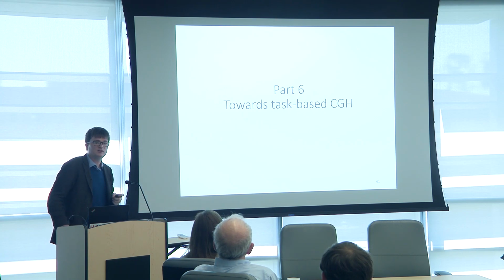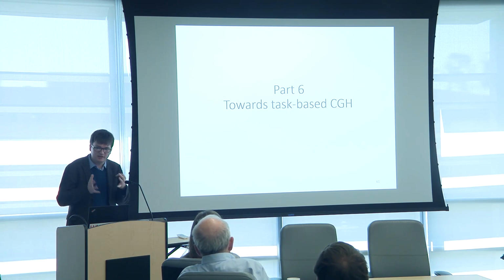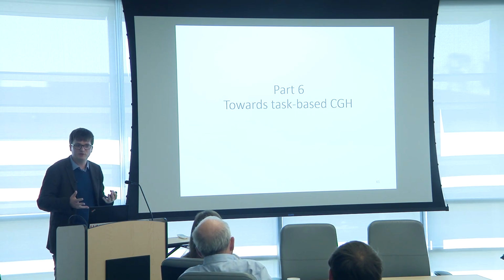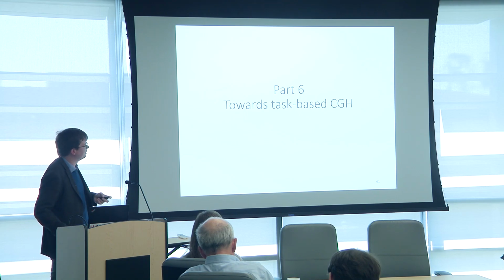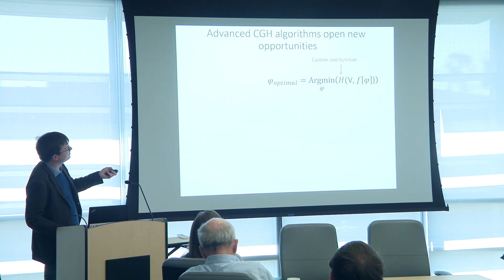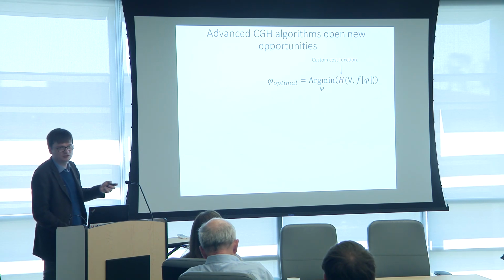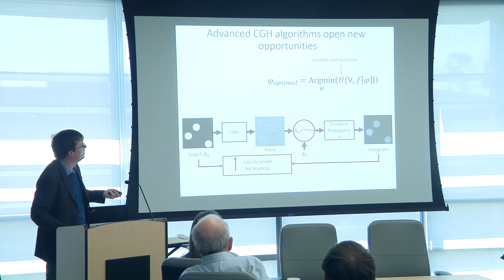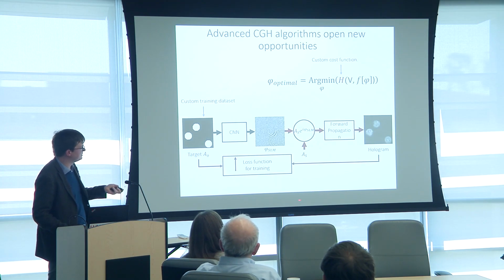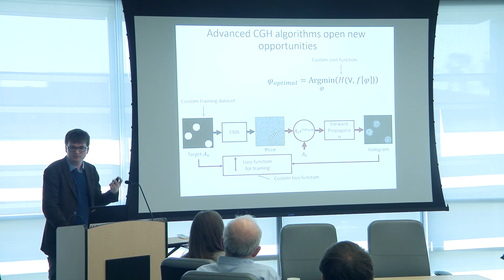So am I still doing well on time? Yeah. All right, wonderful. So moving on, I'd like to get this bundle idea into your mind, which is that if we have flexibility in how we compute holograms, we should use it for the greater good. So looking back at what we can do with this optimization technique, NovoCGH, we can pick a custom cost function that represents what we're trying to achieve. With these deep learning methods, we can take a custom training data set and a custom loss function. We can use those to refine our ability to make holograms.